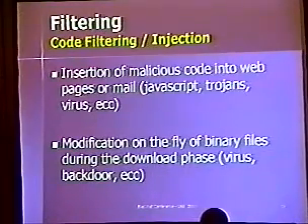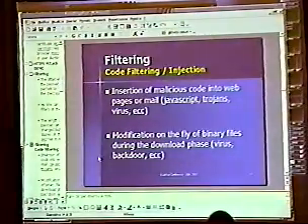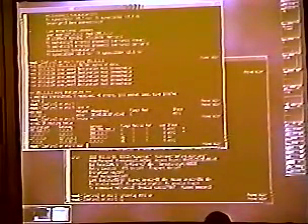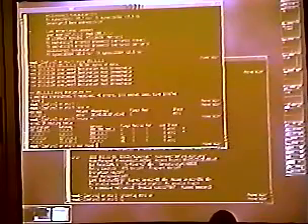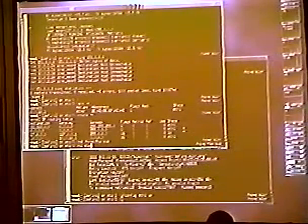Okay. For the example, I will make a little executable, test.c.